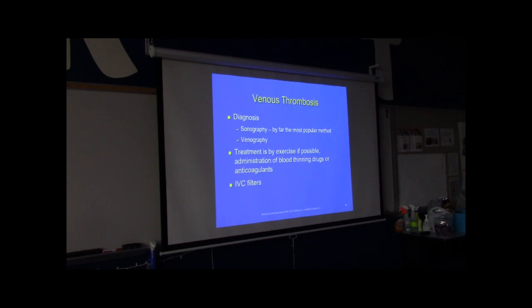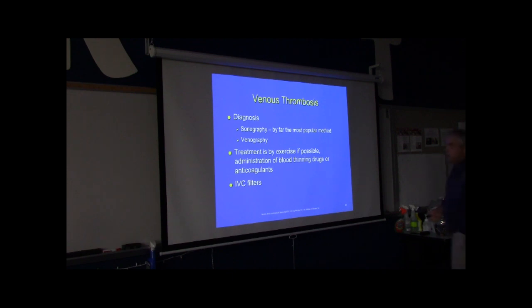So then we would inject contrast into the patient's foot, and since we had a tourniquet on their foot, the contrast would be forced to go through the deep veins, and then we would be able to spot any blood clots. It was a pain, not very efficient. Sonography with Doppler, much better, and much easier on the patient. They don't have to really do anything with ultrasound. You just have to lay there while the technologist runs the probe up and down your leg.